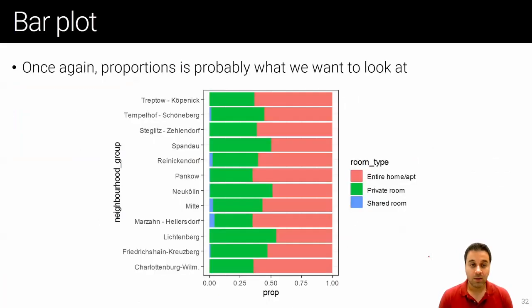And finally, we could make it such that everything sums up to 100%, in this case, per neighborhood group. So what we're looking at is the proportion, not the count. This is telling us that about 40% of the observations, or 30-something, in Charlottenburg are private rooms. 40% is probably a lot easier to grasp than 529 observations out of the total. So what we see here, within neighborhoods, is a good comparison of the relative frequency of private rooms and entire homes apartments. And of course, shared rooms, which are very difficult to see, but they are around here. So again, we just choose whatever shows best what we want to show.